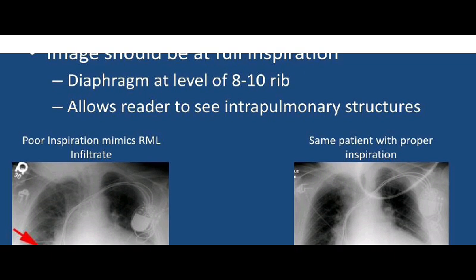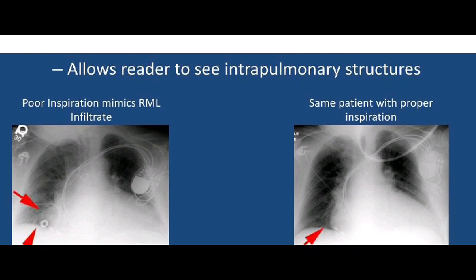Now you know that when you inspire, you force more air into your body, and that air will pass through the bronchioles. Now, when there is sufficient inspiration, these intrapulmonary structures will be well visualized. You get. So that is another advantage of inspiring. Just like for example, now you can see what I'm saying.